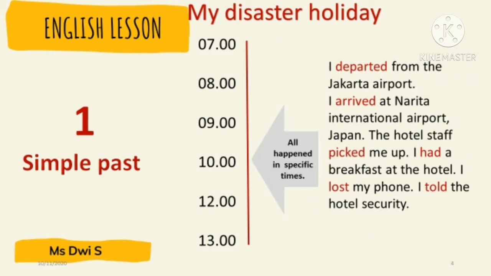Now, when you transform all the stories or events into one complete story, you don't have to write the times, because it is clear that simple past happened in a specific time in the past. So, if you tell a story using simple past, first action finished, and then second action finished, and then third action finished, and continued with some other actions. Alright, let's move on to the second way.